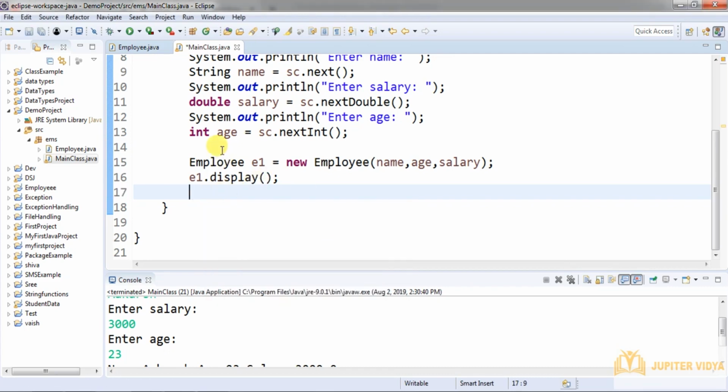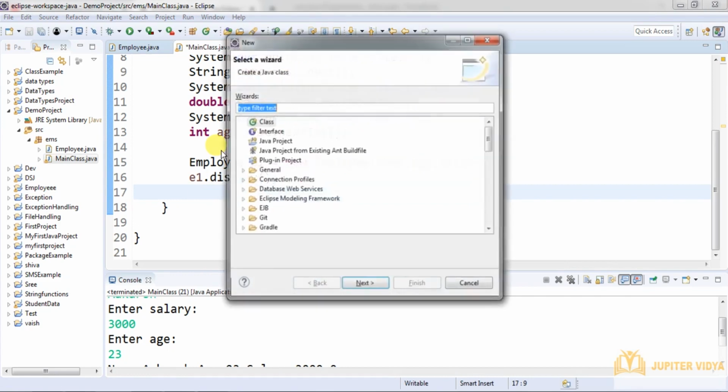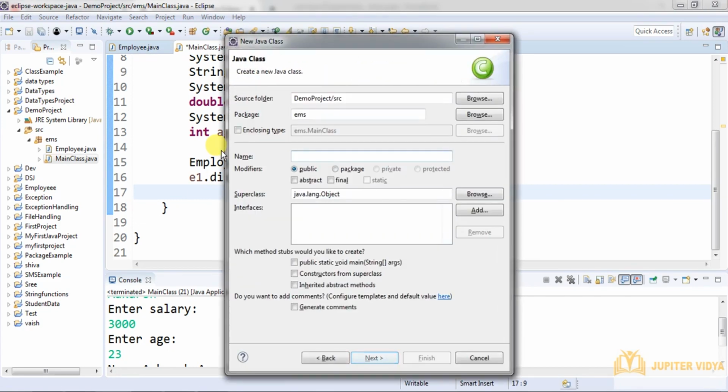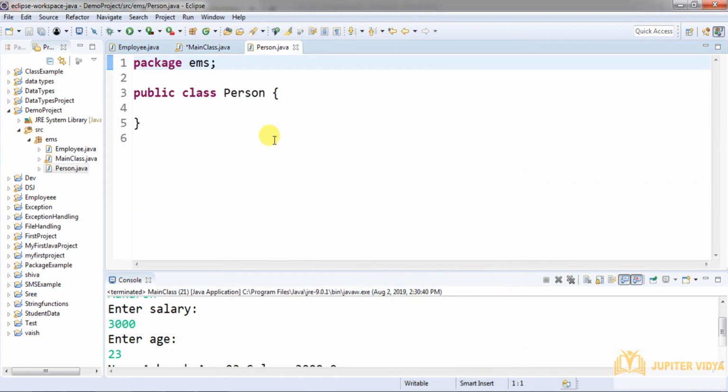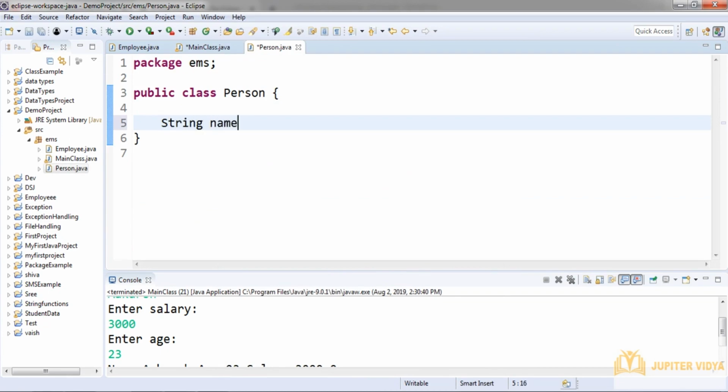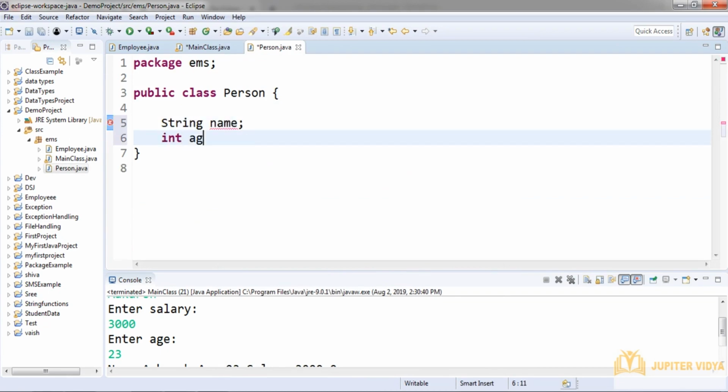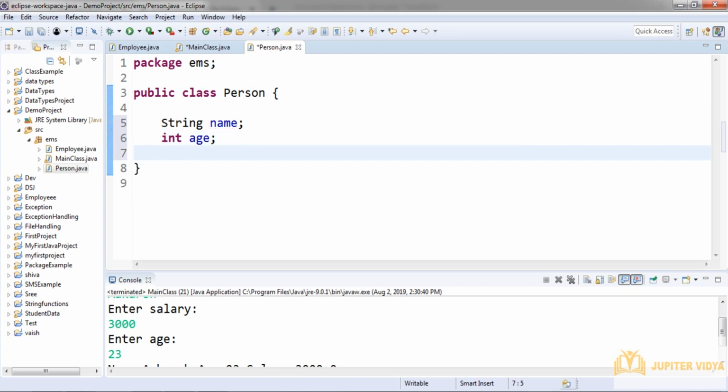Now what I'll do, I'll create another class and let's call it Person, so that I can use this class in different places. Now what are the properties of a person? Person has a name, age, and then to initialize these properties we need a constructor.